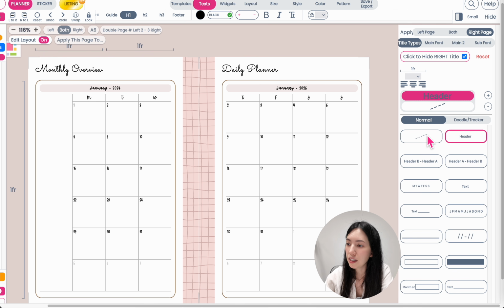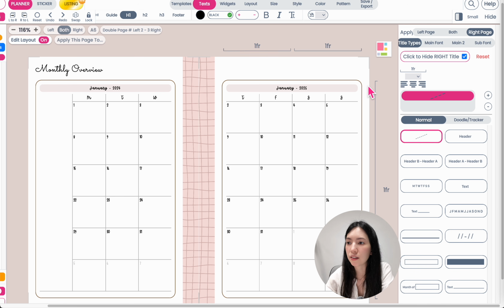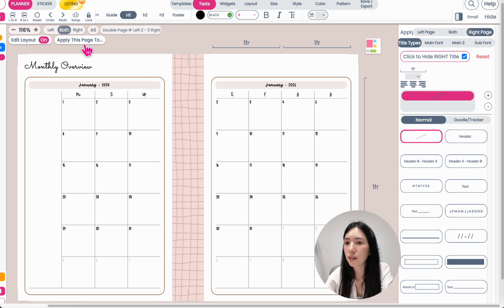However, here, let's change it to a different header. Here you can insert different kinds of headers. Let's insert this one right here, which is just an empty header. So this is how it looks like right now.